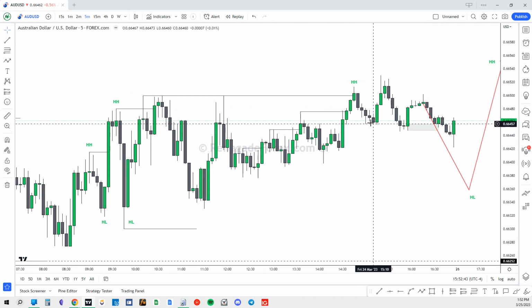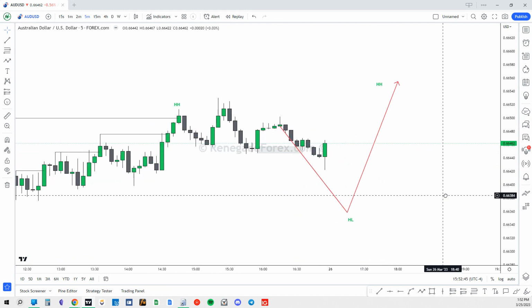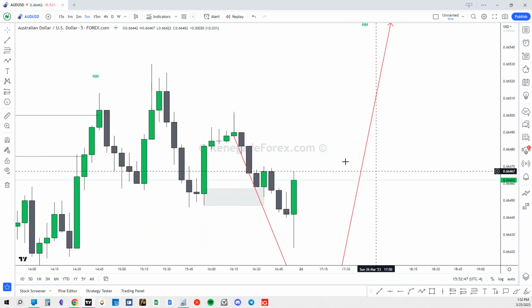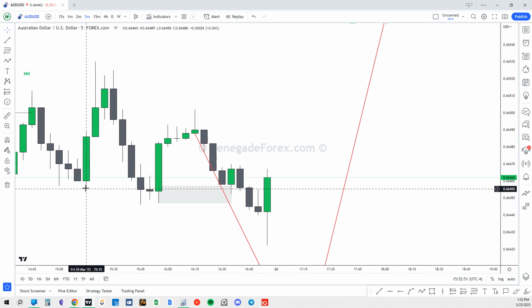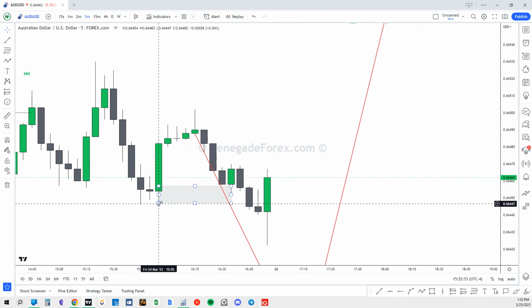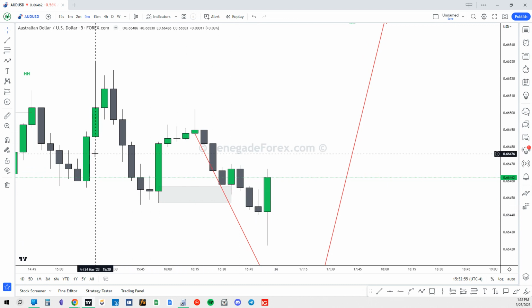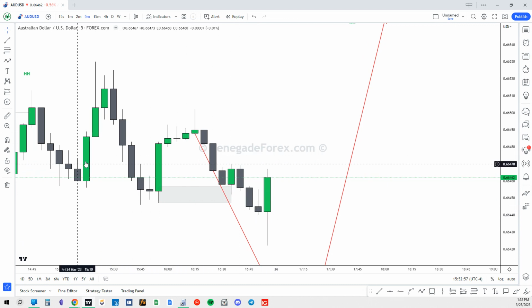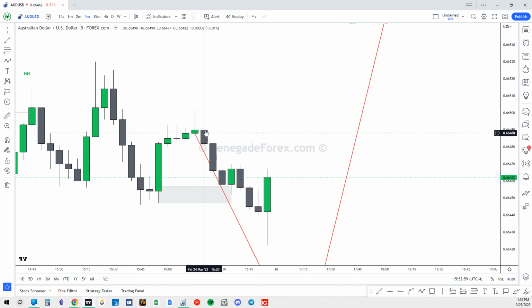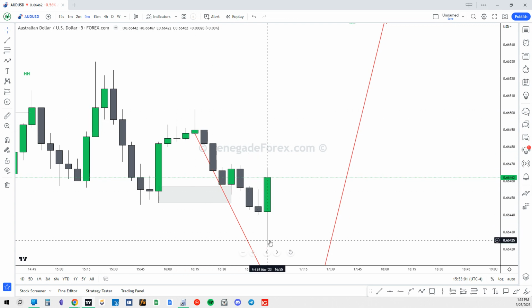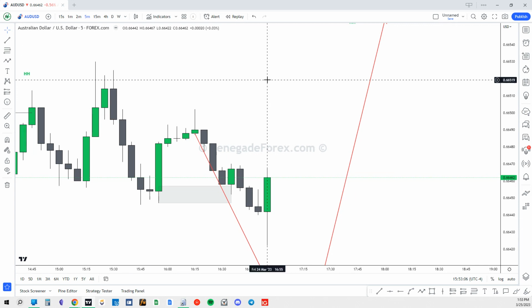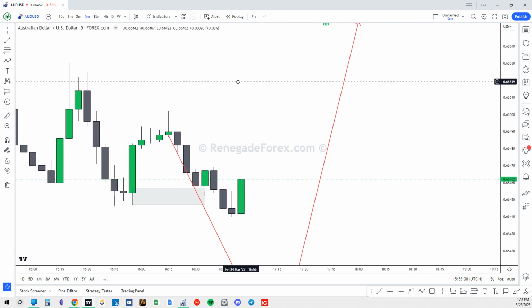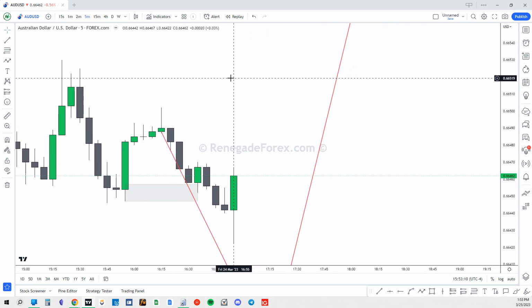Now, if you come over here and you're only looking at this time frame and you're only trading the lower time frames, now this becomes bearish because it's a break of structure right here, break of structure right here, and that would be a different trend. That would be a bearish trend. So you'd have lower highs and then lower lows. And so let's just do that really quick, just to show the point of this, that it really just depends on where you're looking and what price action you're looking at.